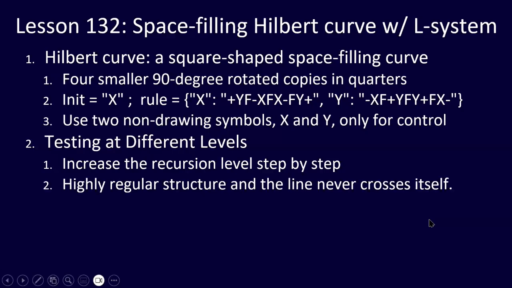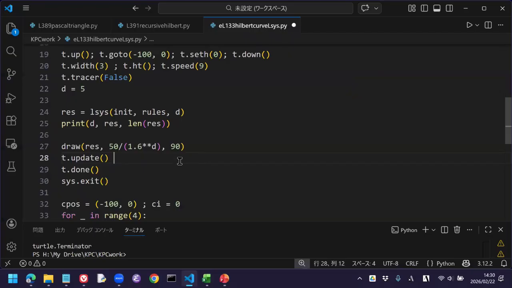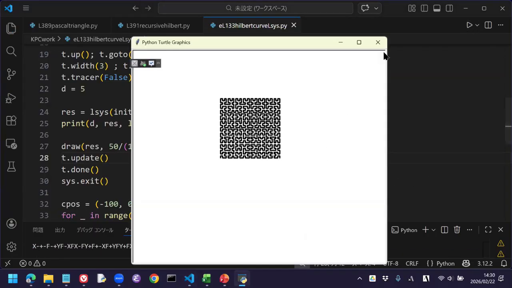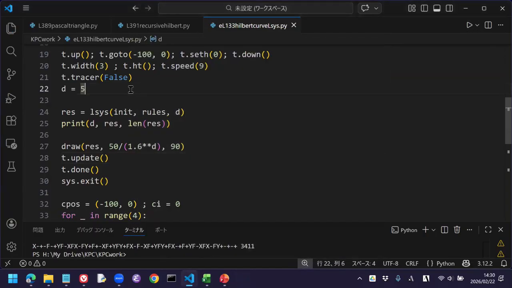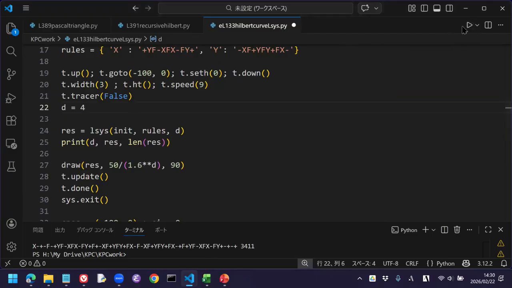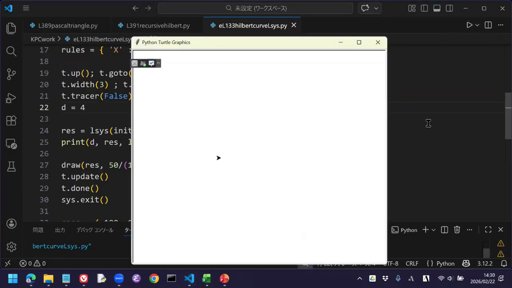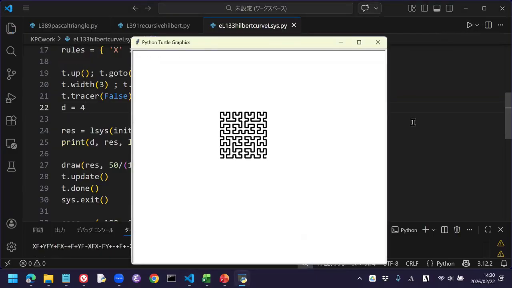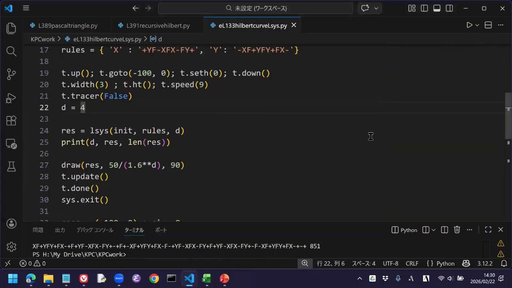So next, highly regular. You can see it's a highly regular structure and the line never crosses itself. You can check that by looking at it. Okay, 5 is too complex. You can see that it never crosses a point.